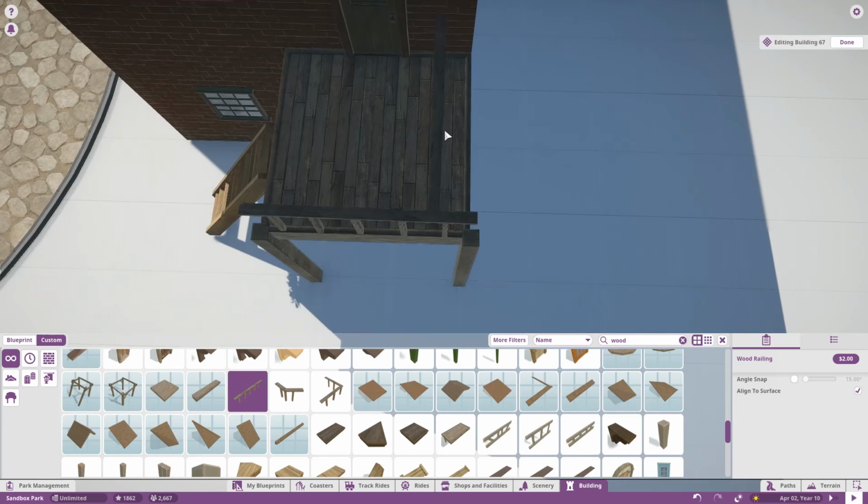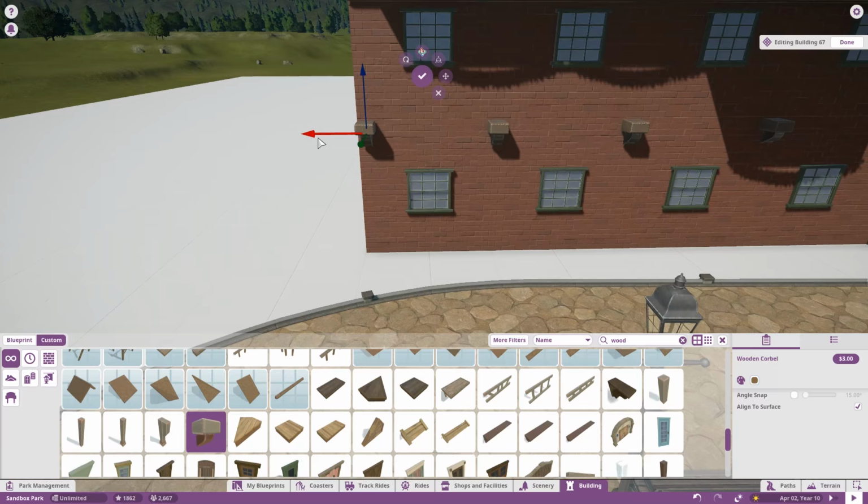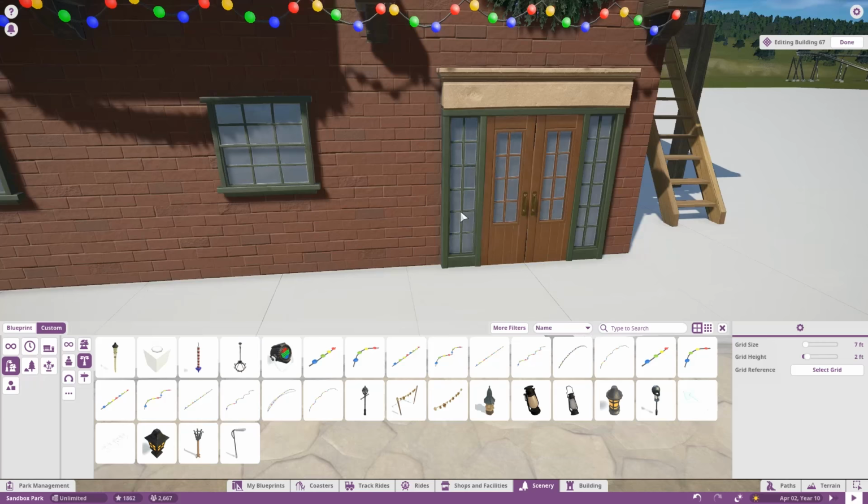Added some wooden rails. But you know, it's kind of like a little side entrance, a fire escape or something. I thought it was pretty nice looking. Just got inspired by something I saw in one of the images I was looking at. And these lifts out here just to hold some Christmas lights as we put them up there. Some sparkly lights. They're really cool. You can either make them constant or make them flickering. We end up putting some of the flickering ones on other buildings.